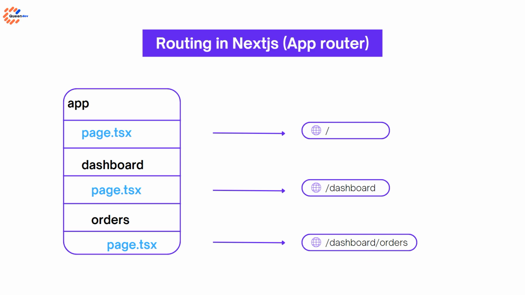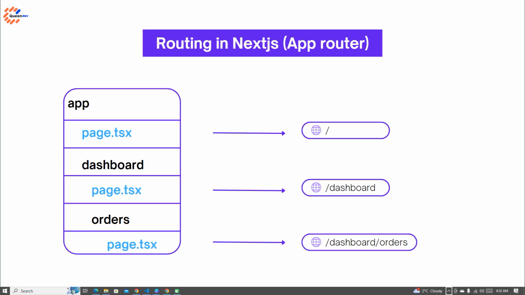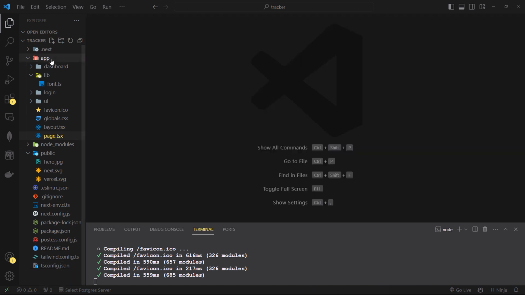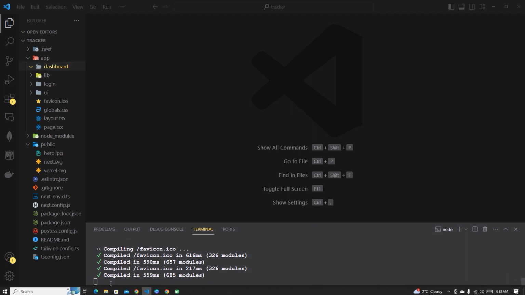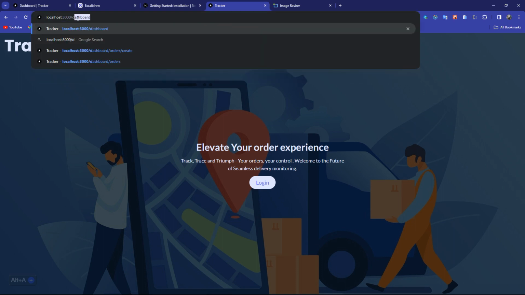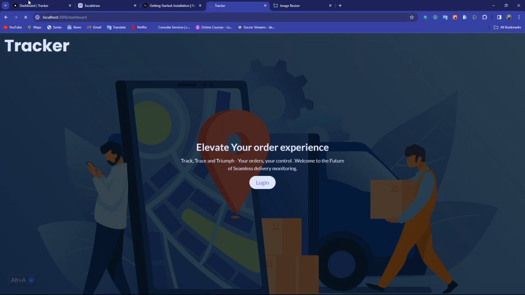Let's go back to our code and see how we can create some route segments for the application which we are currently building. So if we come back to the application here, I'm going to close this. We already defined some folders here. If you look here, you see these folders aren't going to do anything for us. Let's try to go to slash dashboard and see something. Let's go here. We're in the home directory here. Let's say dashboard here.